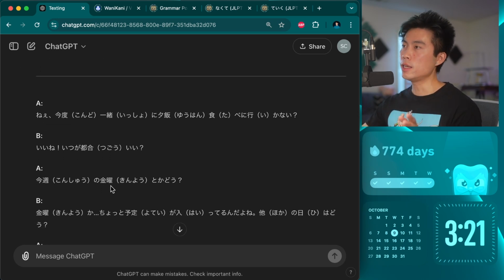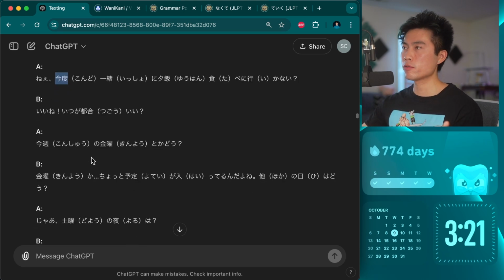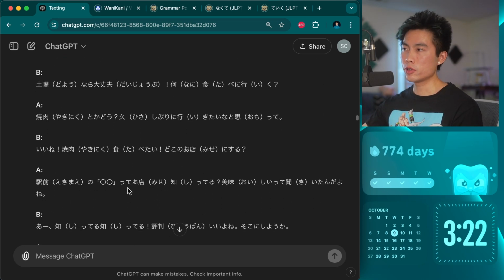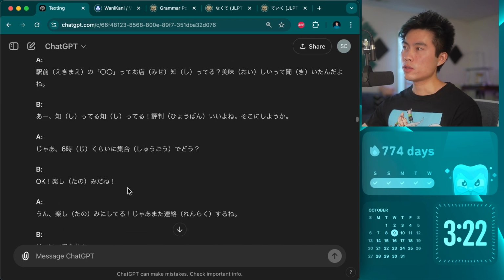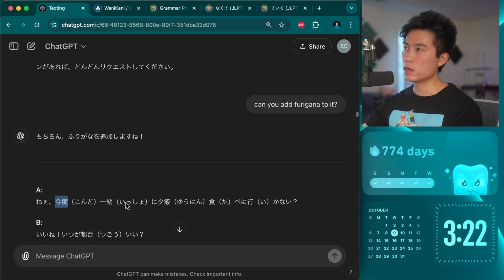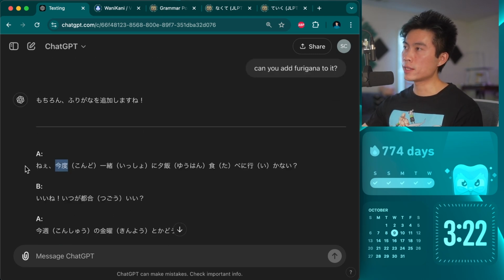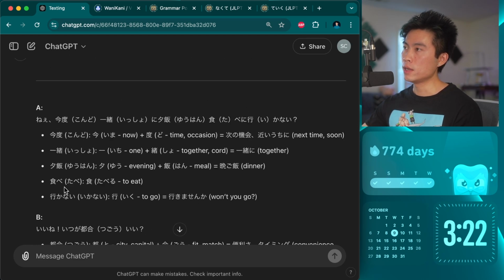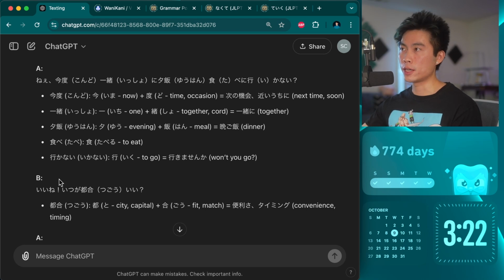Now let's do day 19, where we're going to break down the conversation and learn the kanji so we can learn how to read it in case it's a text. My native source also said all of it, or at least the first conversation, was natural. I haven't asked about the other ones yet, but I'm pretty sure she would have told me something if it sounded unnatural. So that's the good thing about ChatGPT, is that it can generate natural sounding Japanese for you to practice with. So that's what we're going to do right now. We're going to break down this first one, and we have ChatGPT's help to break it down, which ChatGPT is also really good at.